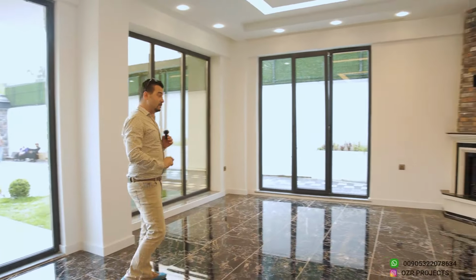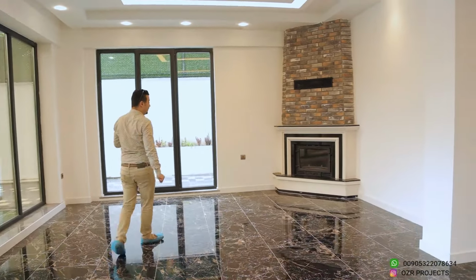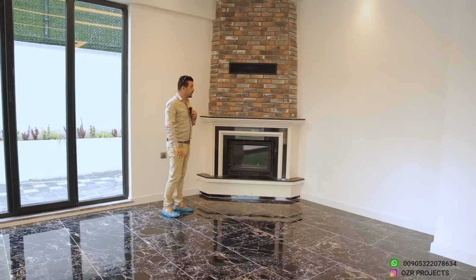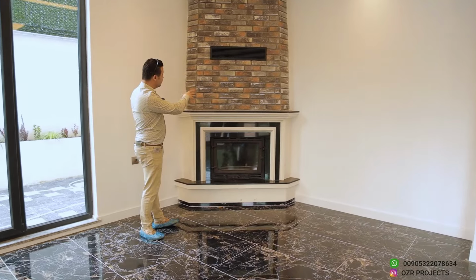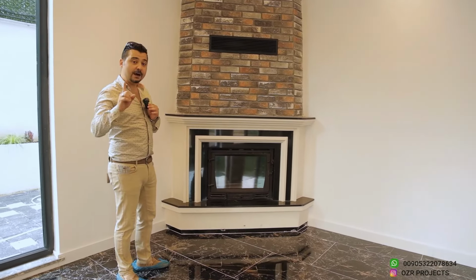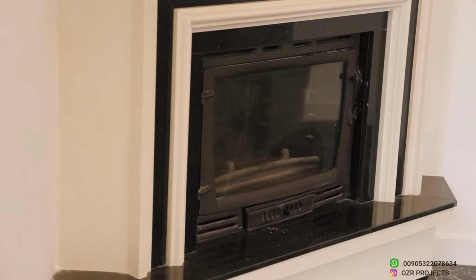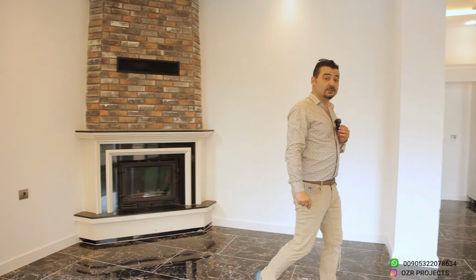At the same time, as a supplement to the heating, we have a really cool chimney fireplace over here. And when I look at the channel for the fireplace, I believe that this channel is connected with the master room, so that when you burn a fire over here, you can get the benefit of hot air inside your master room too.